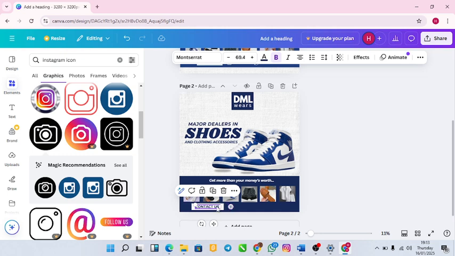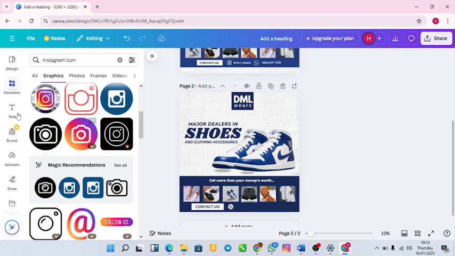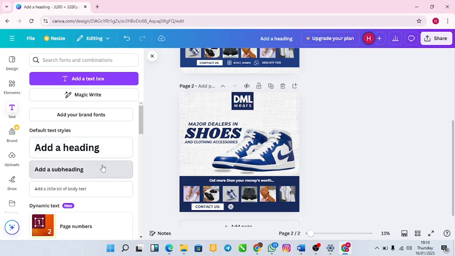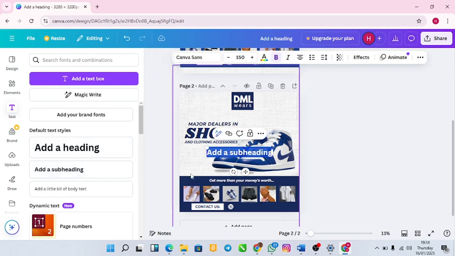Okay, so I double click to duplicate. I don't want to start going to text again. Okay, let's go to text, in case of people that will say, no, let's start from the beginning. So we go to text. But the quickest way is just to duplicate the text you're working with, because that text has already been edited. It will have the color, it will have the font. But for the sake of this class, let's start again. So I erase it, and the Instagram handle of my client is dm.l wears.